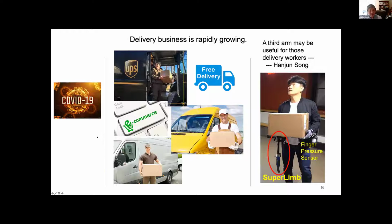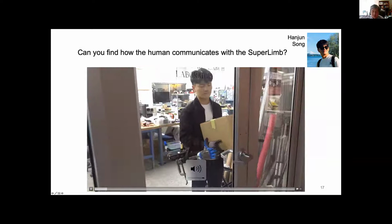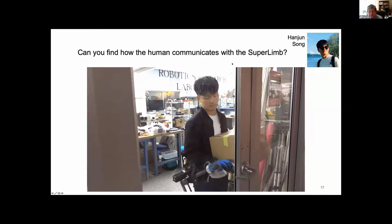Let me just introduce another interesting application. This one happened during the COVID pandemic, when we saw a big increase of e-commerce, and the question is how you deliver this stuff to your home. The delivery person is holding a large box in both hands and is busy, having trouble opening the door. Here we have super limbs attached to my student, and he controlled this. This video is kind of entertaining. Please see how he is controlling and communicating with the robot.